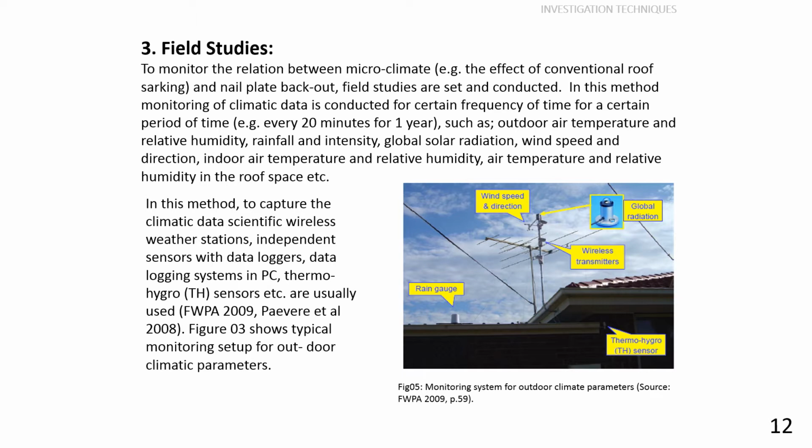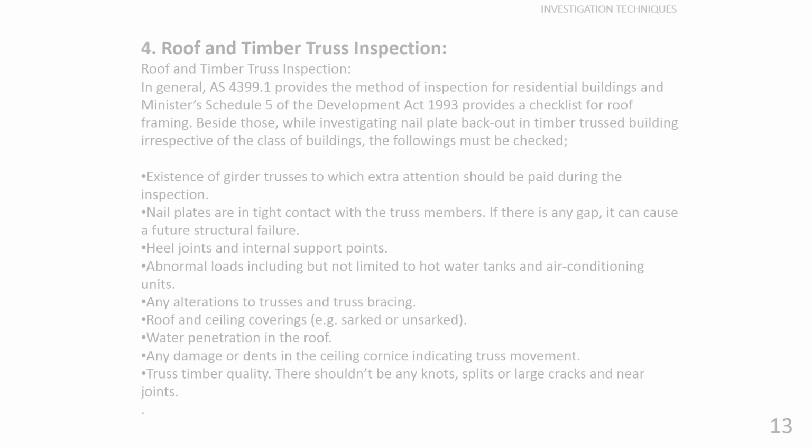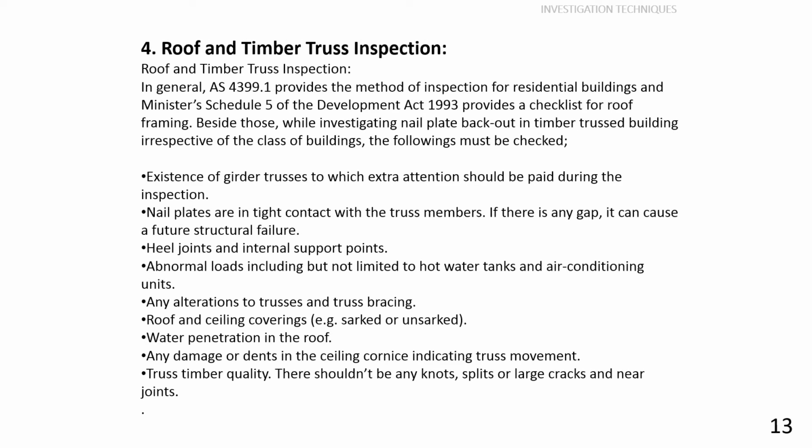In this method, to capture the climatic data, a scientific wireless weather station, independent sensors with data loggers, data logging systems in PC, thermo-hydro sensors, etc. are usually used. Roof and truss inspection. In general, Australian Standard 4399.1 provides the method of inspection for residential buildings, and Schedule 5 of the Development Act 1993 provides a checklist for roof framing.